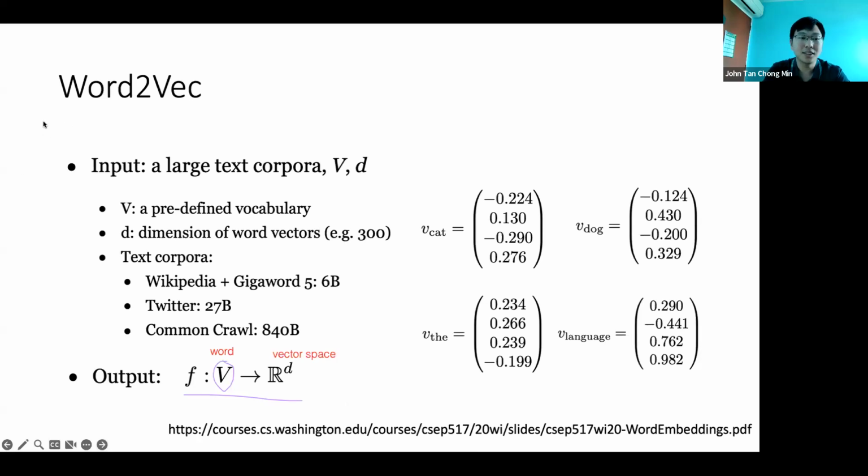A vector space is just a list of numbers. Like you can see here, this is a vector space. So there are 4 dimensions over here, and these dimensions could be predefined. Like if you really wanted to, you could say, okay, maybe this is talking about animals or living things. So the higher the number, the more living it is, the more similar to animals it is. You could define your own vectors like that, and then you could assign a score to each of them. Okay, that's one way of doing vectors.